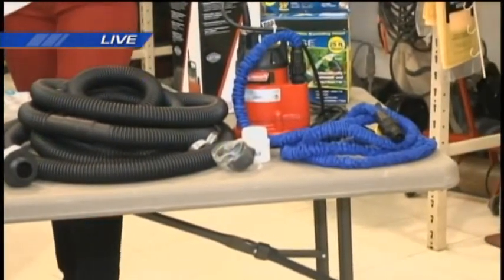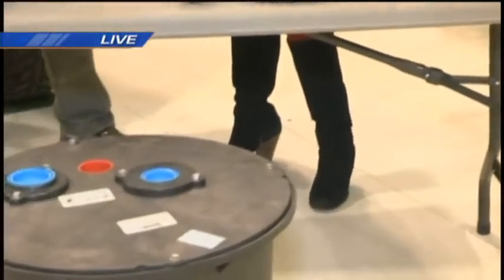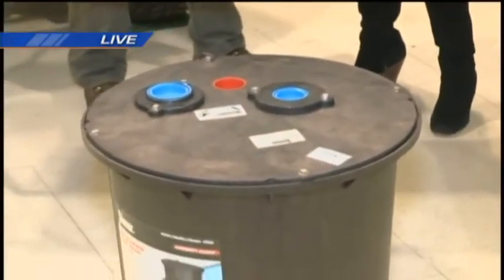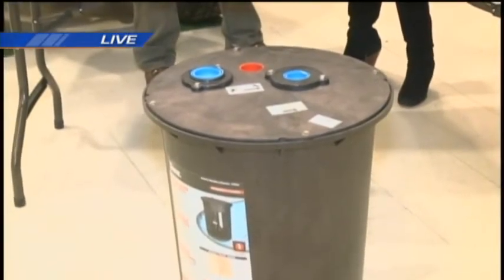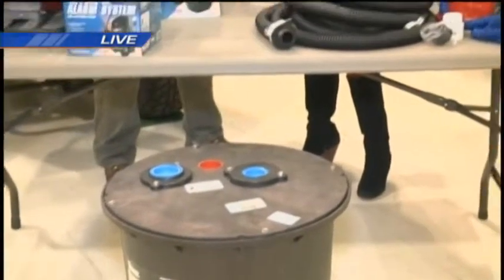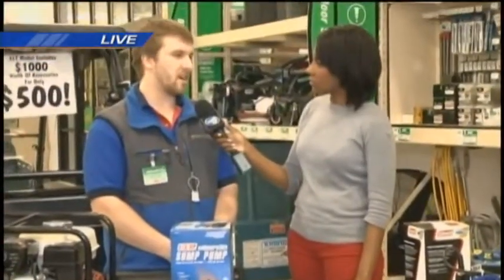Okay. Now, oftentimes I've seen in homes where there's a sinking. They may not have a basement or a low point in the home, but there's a sinking in the floor. Is that indicative of that's the low point of their home? That could be a number of things. Basically, if it's just your floor sagging, you're not going to have to worry about water getting in there. It's just going to be on a concrete slab for the most part is where water is going to run in. So you don't have to worry about it coming into your kitchen or anything for the most part.